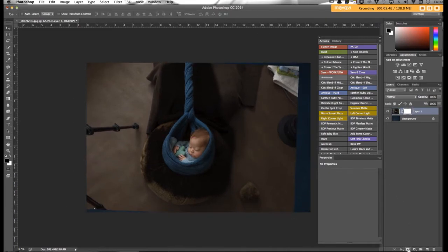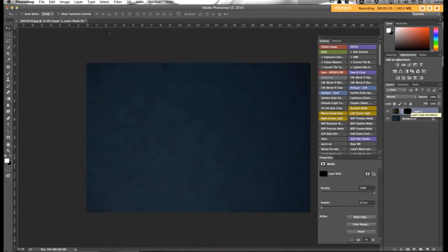So now I'm going to put a mask on that layer. I will invert the layer so that now I paint back with my white brush where I would like the baby to come. So basically baby's here. So I'm at 100% bringing that baby image in.